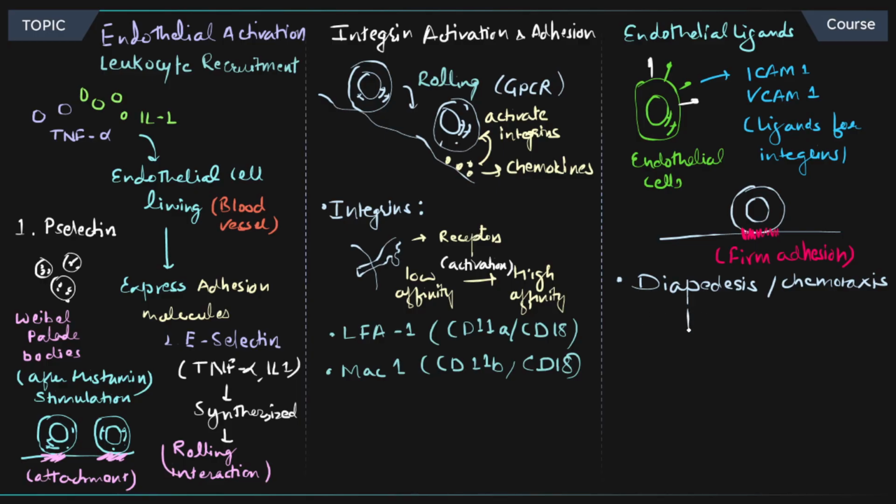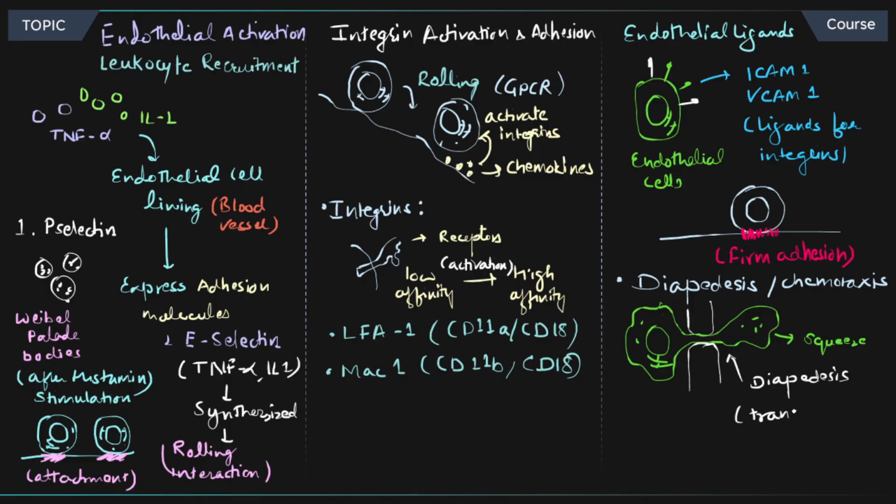It's also chemotaxis. There is a very small space in the blood vessel from where these cells are going to move, so the squeezing of the cell will happen. During diapedesis, the cell is going to squeeze through these tiny holes, and obviously that will happen in the presence of chemical molecules, right? They're going to squeeze themselves and then move to the site of infection. This process is known as diapedesis. It's also known as transmigration, okay? So that you understand and remember transmigration, right?